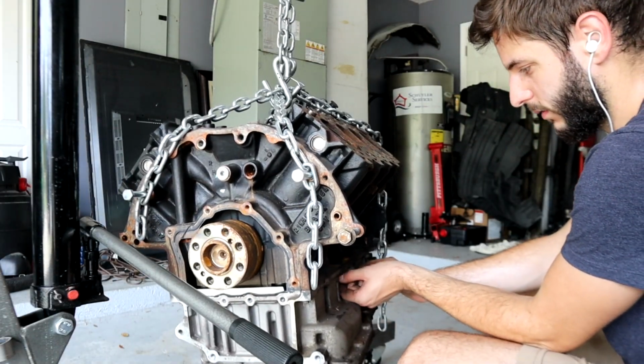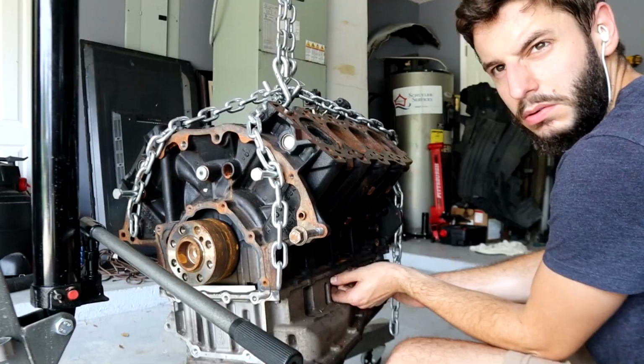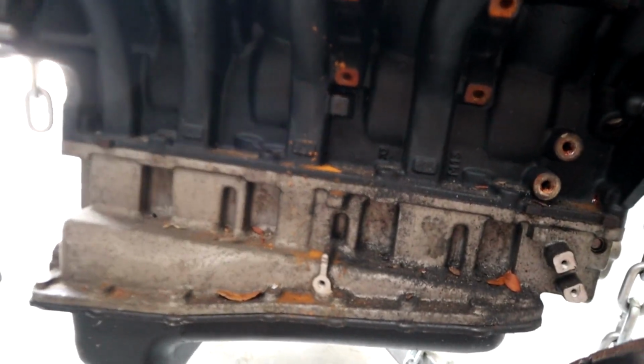So I did find metal shards in the oil. A lot of them, actually. And big ones too, like pretty big. All the bolts are out. This next part is wishful thinking that this part's gonna work, but let's try some hammering.